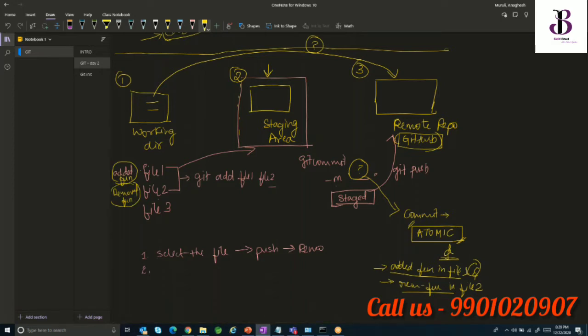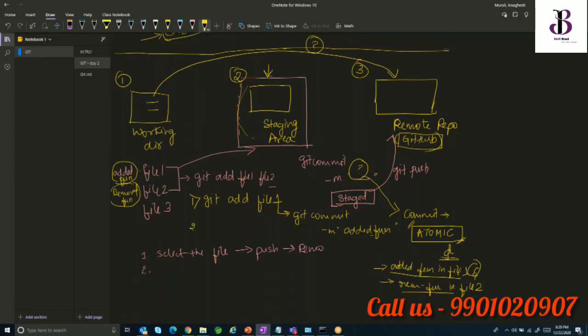Now what you can do is just add file 1 to the staging area. First step is to add file 1 to the staging area, and then you can commit only file 1. So you can simply give git commit with the message "added functionality", whatever functionality you have added. That is done.